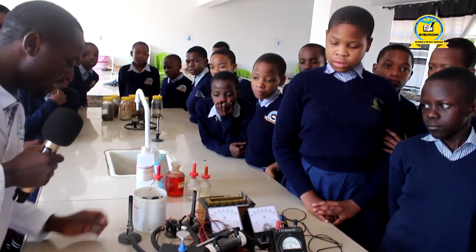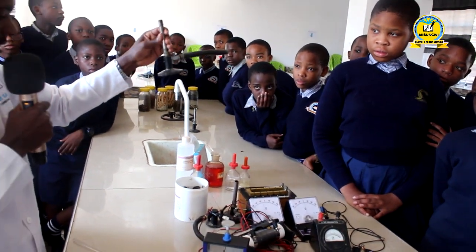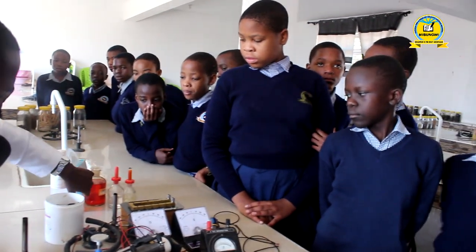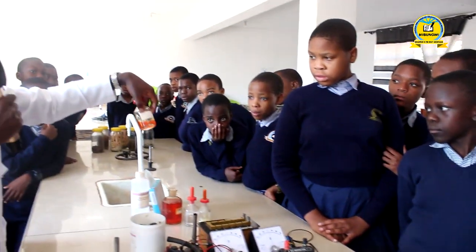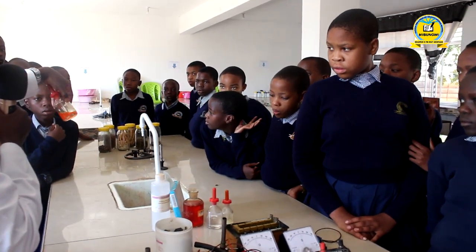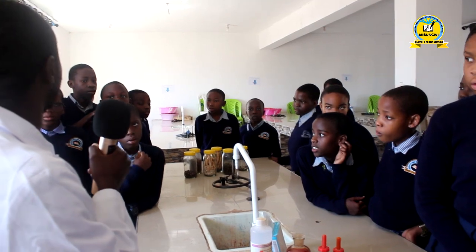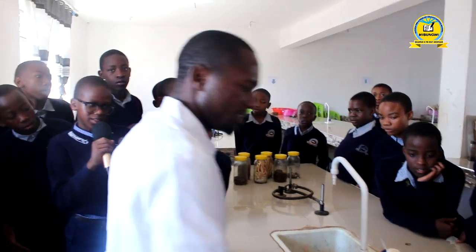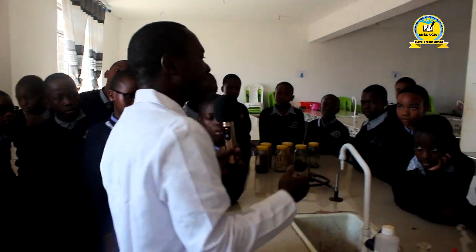This is a Bunsen burner. It is used to produce flames. So we have so many laboratory equipment here. We have solutions. This one is an indicator. Who knows the function of an indicator? What's the function of an indicator? Anybody? To show whether something is either acid or base or a certain substance. Yeah, so clap for him.